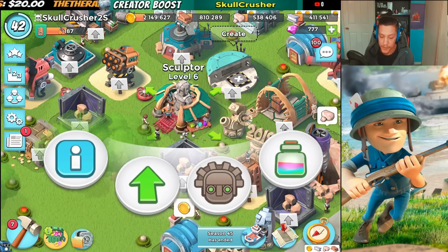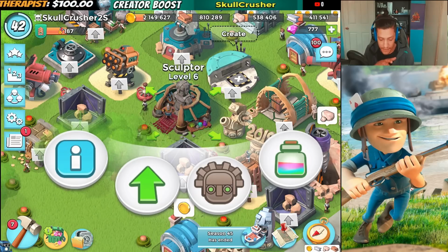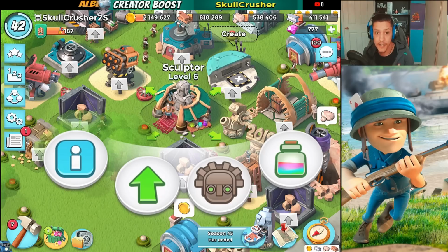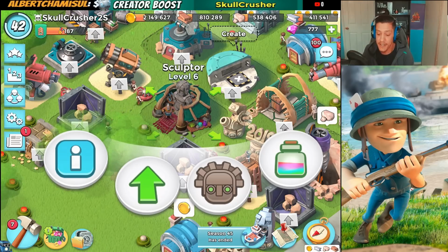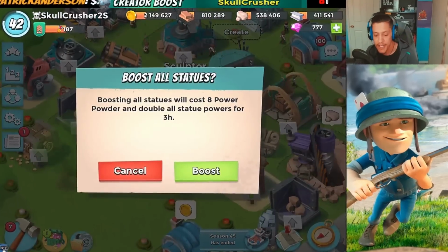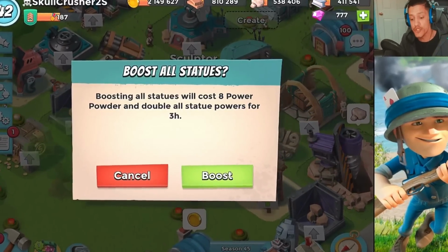Now, when you click your sculptor, you're going to have the information, the arrow to indicate if it's eligible to upgrade or not. You're going to have the actual sculptor to see your fragments, your crystals, your shards, and then, of course, now you've got a power powder on the very far right. If you click that power powder, it's going to give you a message to indicate boost all statues.